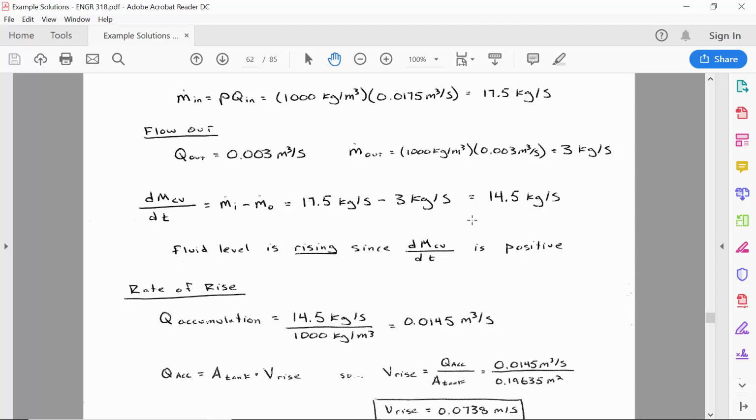So later on in the semester, actually it's next semester in hydraulics, we'll be talking about tanks that are used to prevent surge associated with water hammer. One of the strategies is to put these intermediate storage tanks in a long water pipeline so that water can rise and fall in the storage tanks rather than cause increase of pressure in the pipe. So you'll revisit this idea of the velocity rising, and you'll try and calculate how big in diameter a certain tank needs to be to limit the V rise to a certain rate.